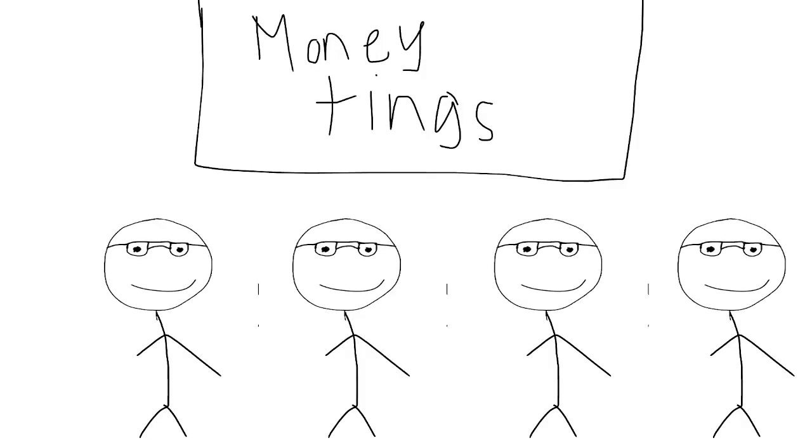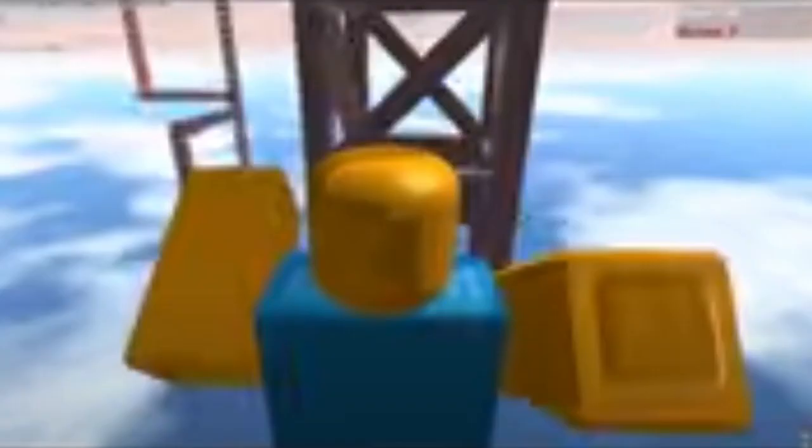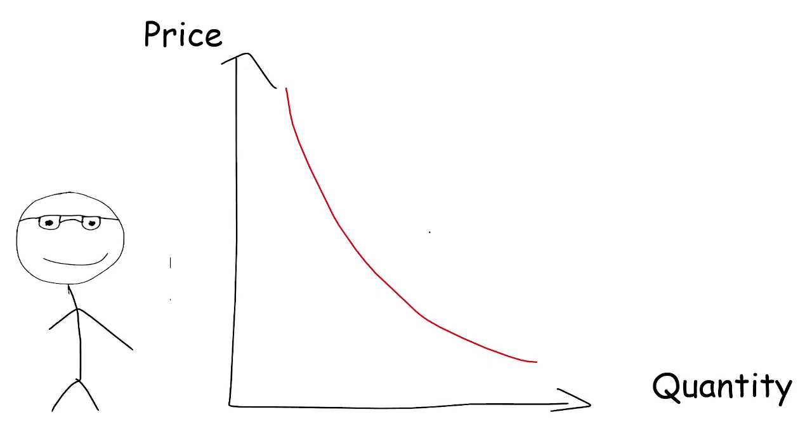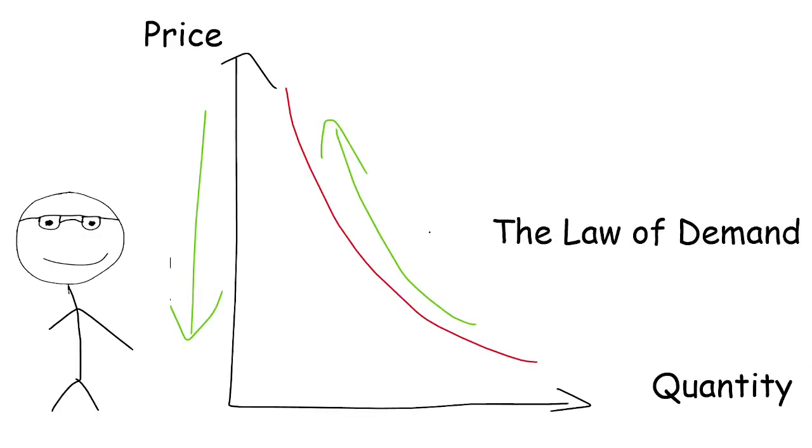This is the part where most economics students will contract short-term amnesia as these terms blur together. You see, quantity demanded and price are like me and your mother. When one goes up, another goes down. Holding all other factors constant, when there is an increase in the quantity demanded for a product, the price of that product will drop, and vice versa. This is called the law of demand.